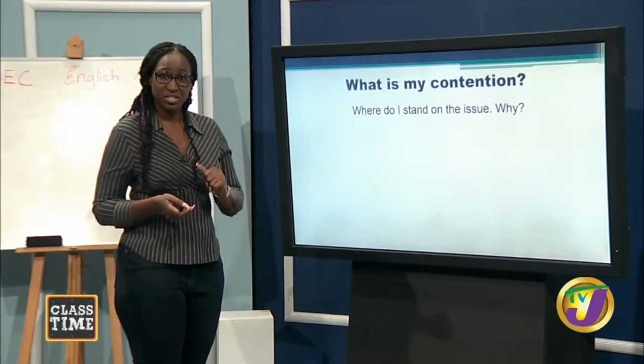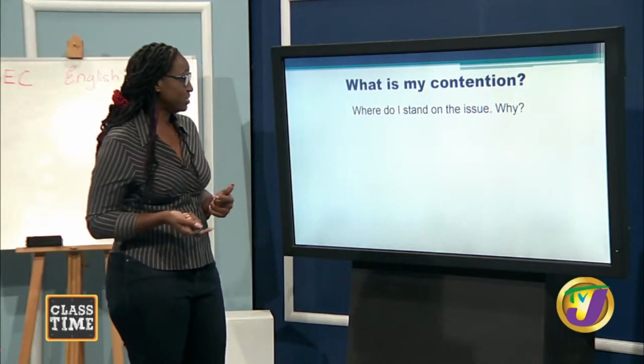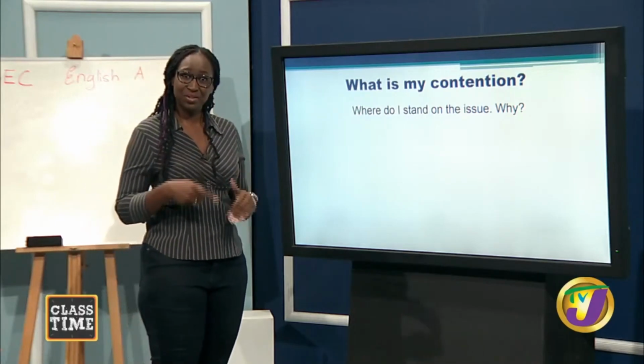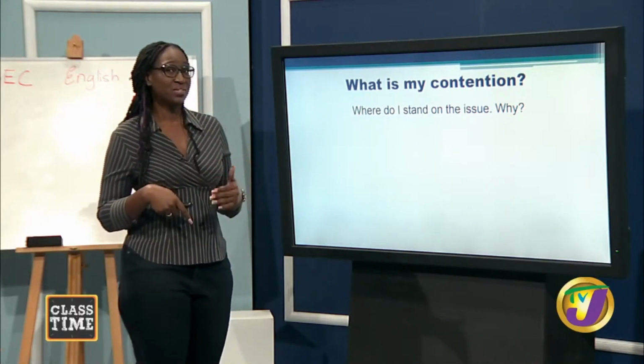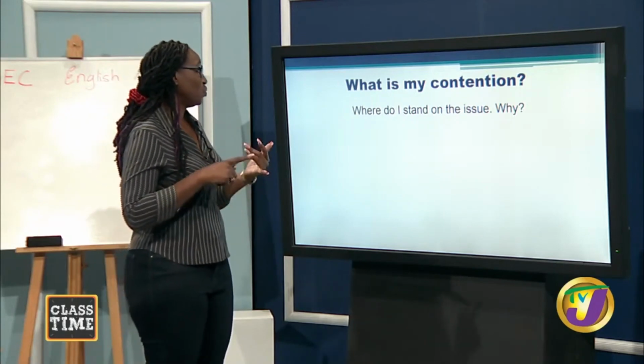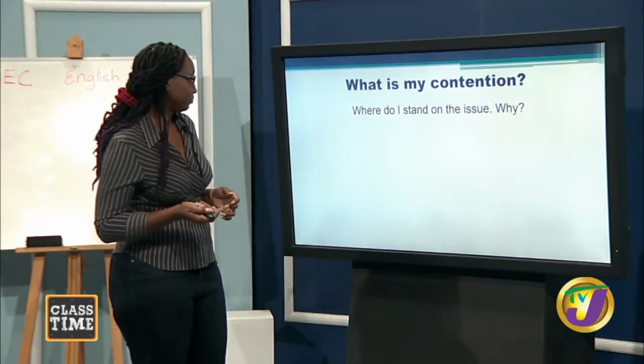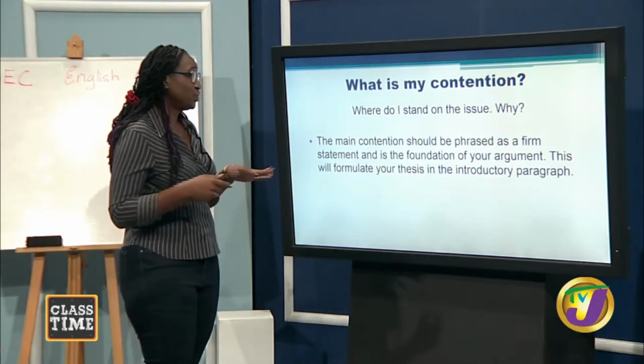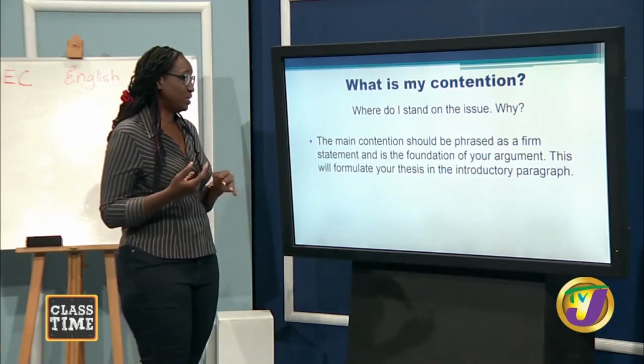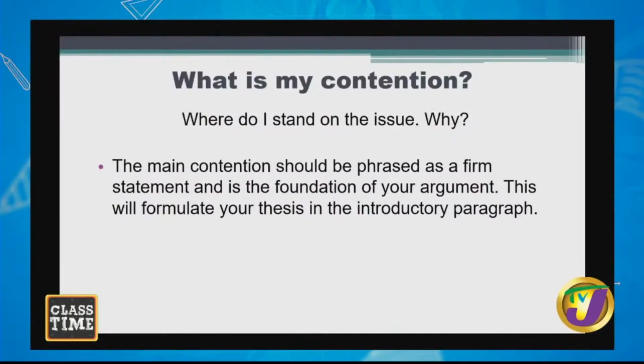What is my contention? Basically, this translates to, where do I stand on this issue? And you have to ask yourself, why? So where do you stand on the issue, and why do you stand that way? So your main contention is basically going to be phrased as a firm statement. So your stance must be projected in a firm manner, in an authoritative manner.